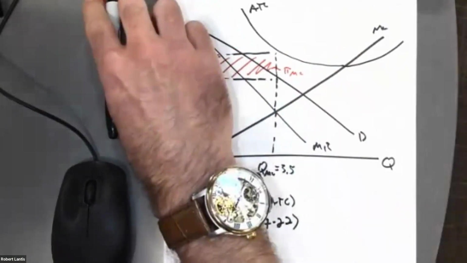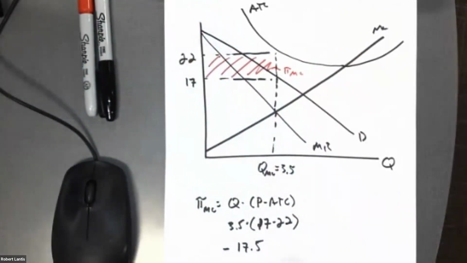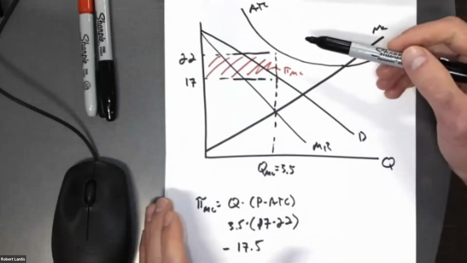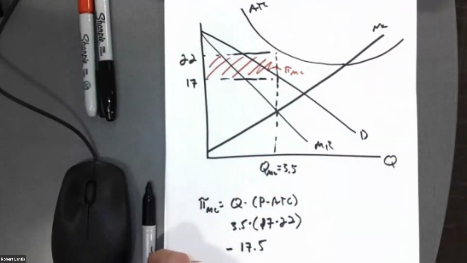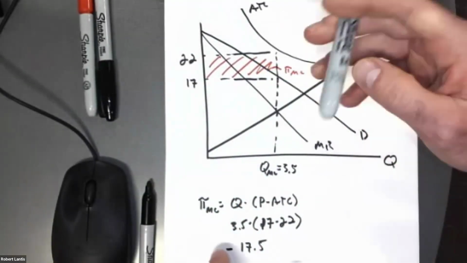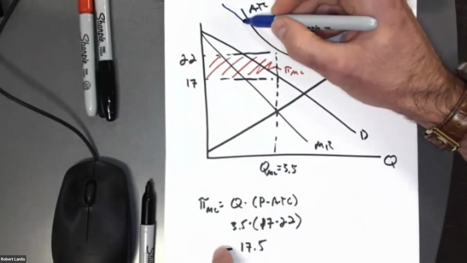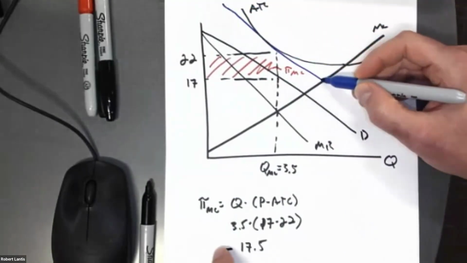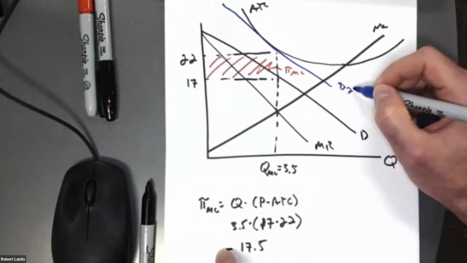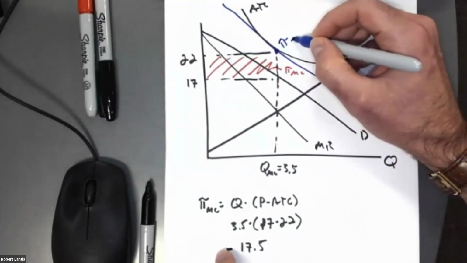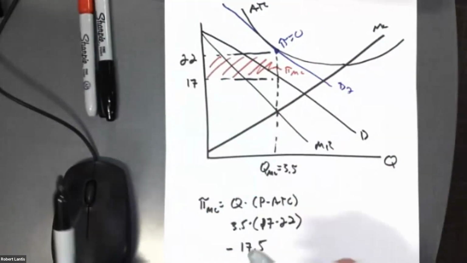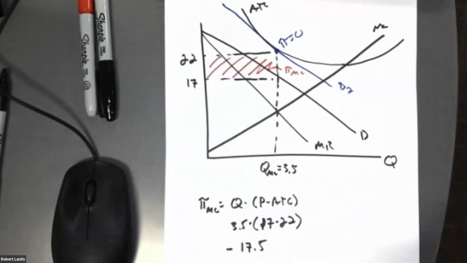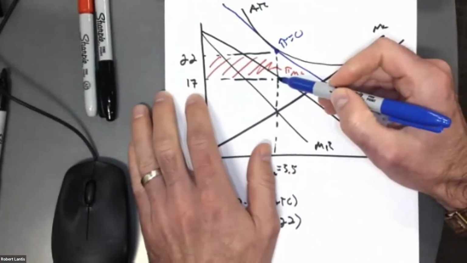One other thing that I could have in here is, once I know profits are negative, well, profits in the long run should be what? We said in the long run, firms should exit this market until that demand curve shifts up, until we get to a point where at this new demand curve, profits are driven back to 0 for the firms. So because we have negative profits, we know this firm is in the short run. What's something else we need to check? Is that price they're setting?